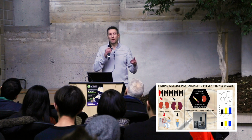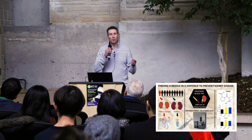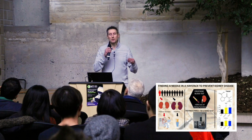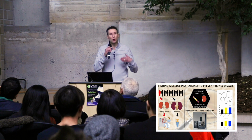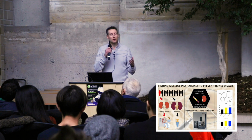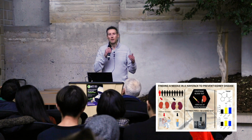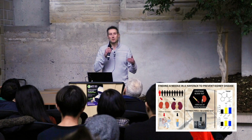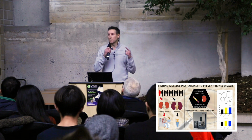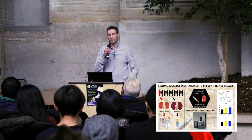We looked at TMap levels in healthy patients with normal kidney function. We looked at patients who are living kidney donors. They were healthy and they chose to donate a kidney to somebody else, so they only have 1 kidney. And we also looked at this TMap molecule in patients that are transplant recipients. They had advanced kidney disease and they received a kidney transplant, so they also only have 1 functioning kidney.